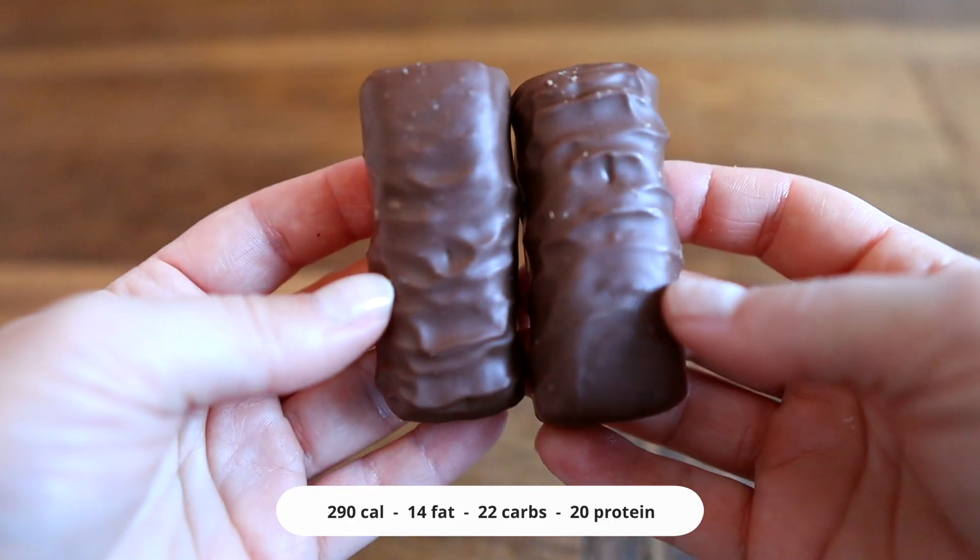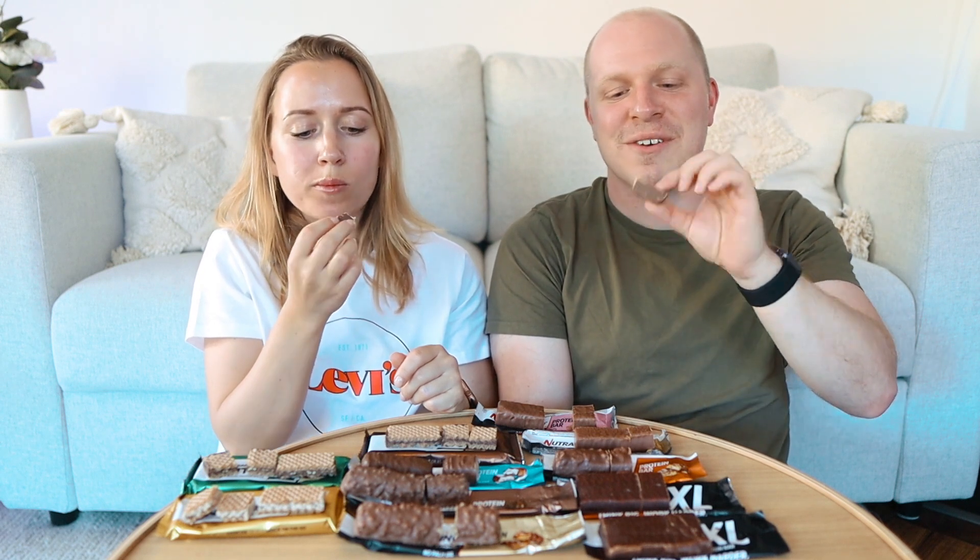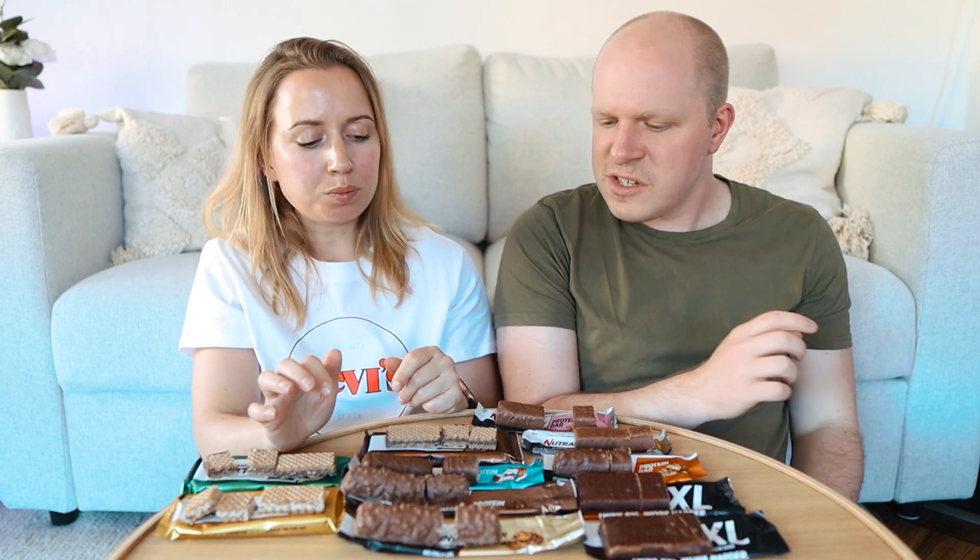Next one looks like a Bounty. It is a coconut — it's the indulge me in sweet coconut. Have you noticed that every single bar or anything to do with coconut is blue? Always coconut is blue. It takes a while for the coconut flavor to show up. I like the texture. It reminds me of a protein version of Bounty, but the flavor isn't sweet enough. It says sweet coconut but it doesn't taste sweet coconut. It tastes a bit like pantry, a bit old. If it was just slightly sweeter and had a fresher taste... it's coconut and I love coconut. It's six and a half for me. I wouldn't buy it again. I would try it again to see if it tastes like cupboard. I'm going to give it seven.